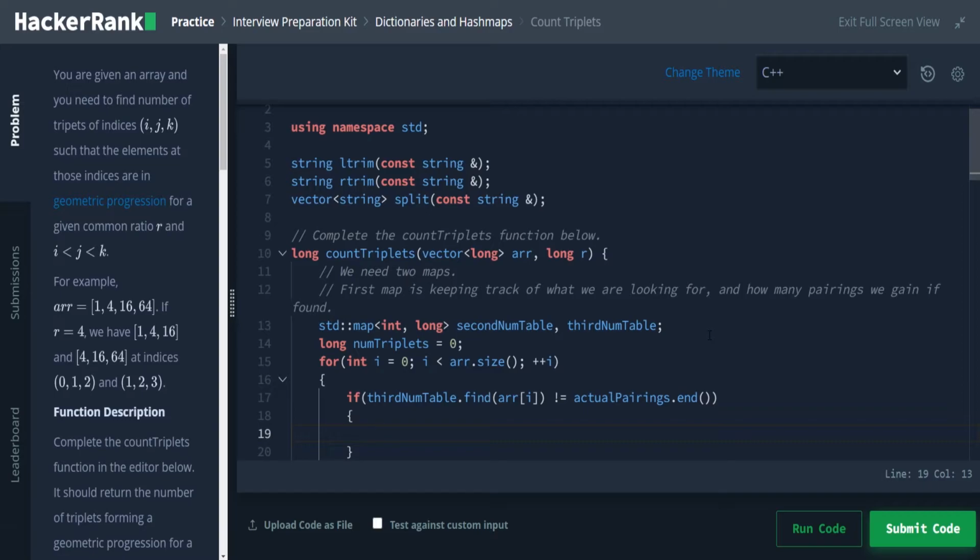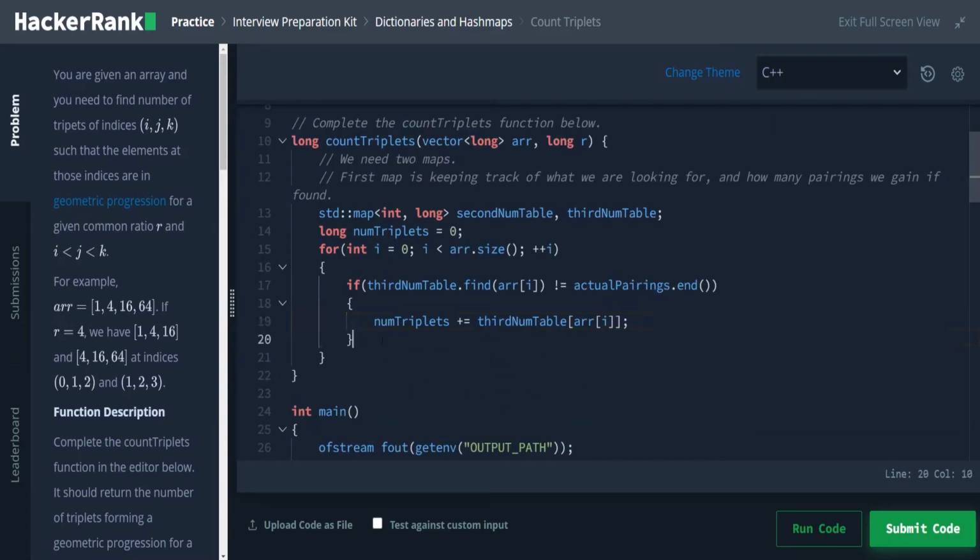In that case, we're going to say our num triplets plus equals the value we hold at this key. So third num table, array sub i. So essentially what we're storing in this num table is the key is the number and the value is how many triplets we would have if we find that number.